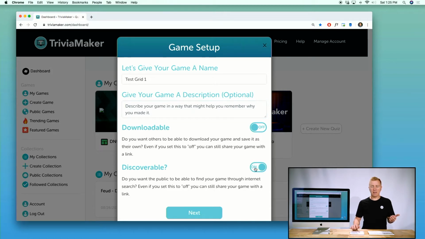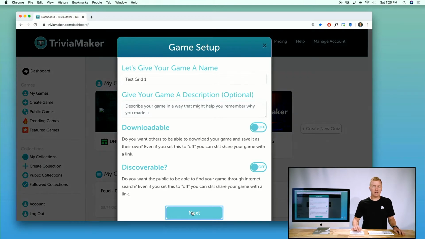So then you have these two toggles down here, and let's start with discoverable. If I click that, then my game is now going to show up in the public list of games, so it's discoverable, people can find it. And then you have this other toggle, which is downloadable. If I click that, it makes this public game something people can find, click, and essentially copy, and then have their own copy of your game. And so it's their own, meaning that any changes that you make on yours won't appear in theirs, and any changes that they make in theirs won't appear on yours. So it's basically taking your game as a template and copying it for their own games. And so that's what downloadable and discoverable mean. But for this sake, I'm going to leave both of these off because it's just going to be a private game.